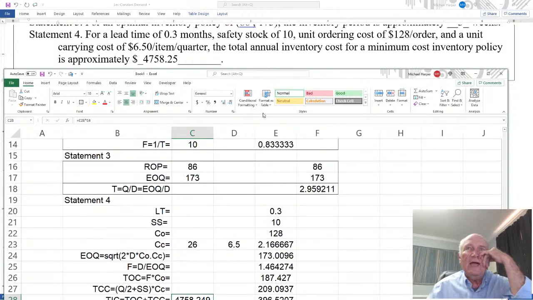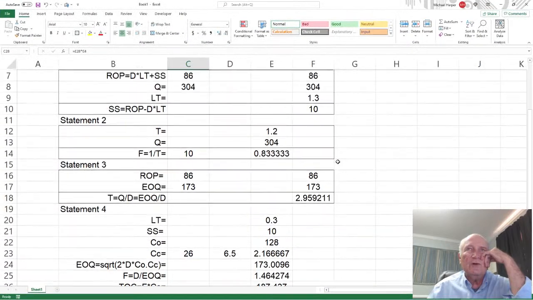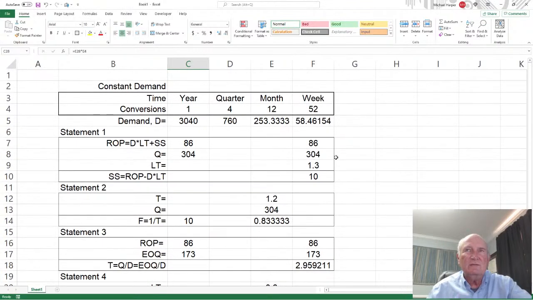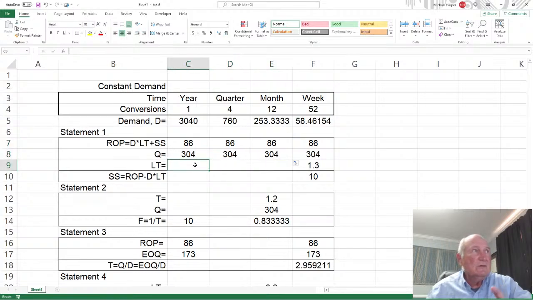Okay. Now, having done that, we've completed each of these questions, but now we're sitting here with all this table with a bunch of things not filled in. Well, we could fill all this in. First of all, this is going to be the same as this, and the same as this. So that's going to be filled in. That's easy. The lead time, though, notice the lead time here, that can be filled in, but filling it in has to do with these conversion factors.